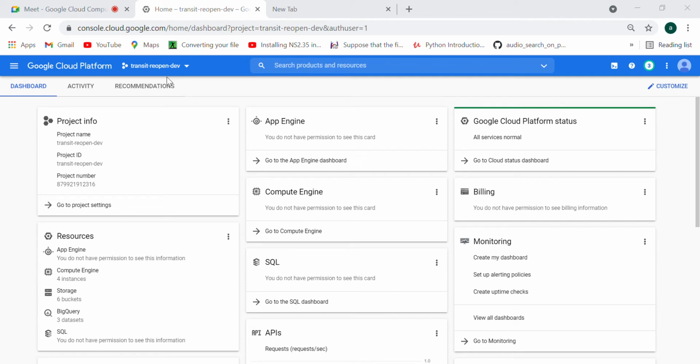This might be a question coming to your mind: why do we need Google Cloud? You haven't asked, but I'm telling you. There are a few points that a company needs, right? First thing is to save the data. They can't use a hard disk or a secondary storage device, because a lot of data is generated every day by every organization. So to save data, they need a cloud service, right? We have seen the storage bucket, so they use services like storage or database to save data.